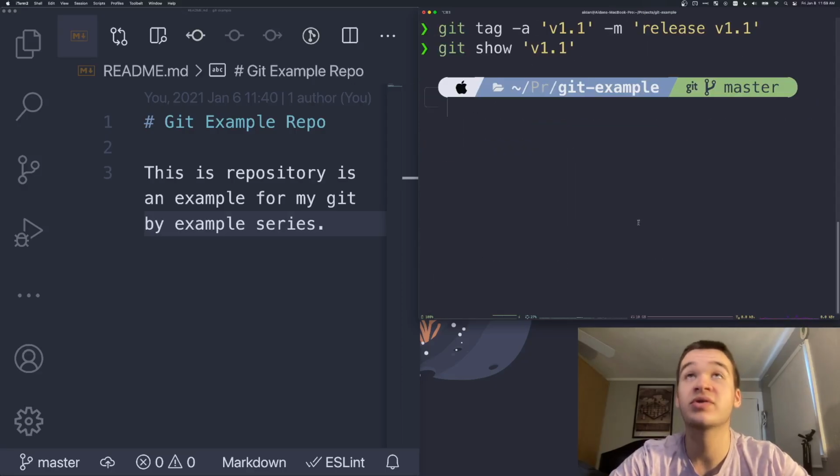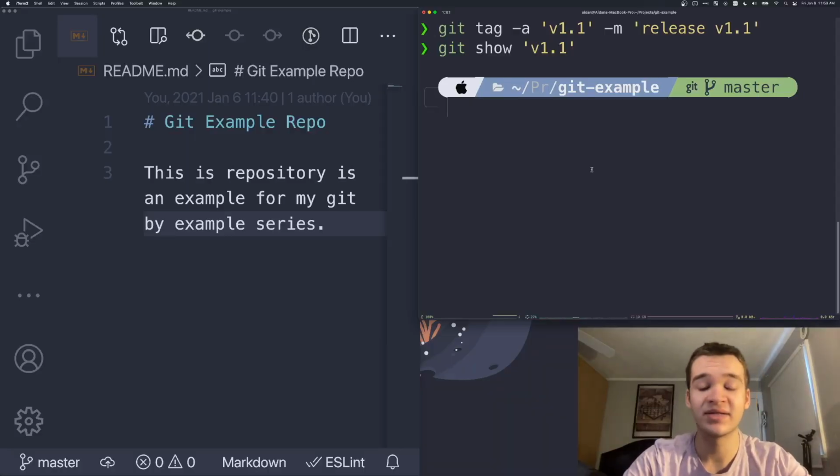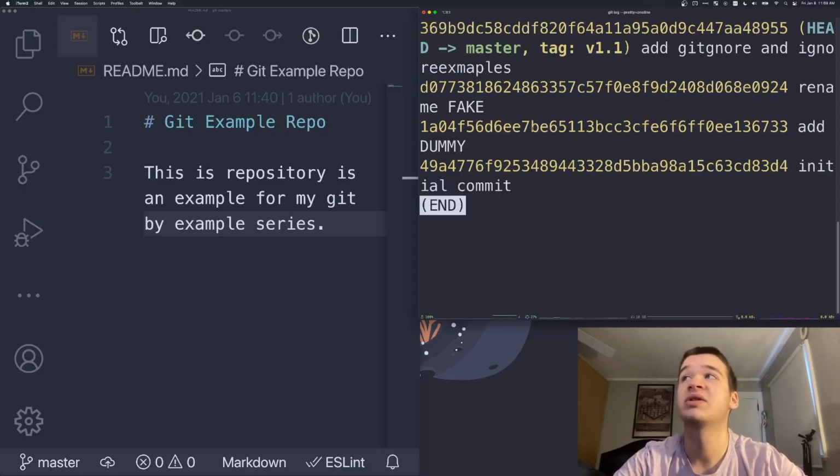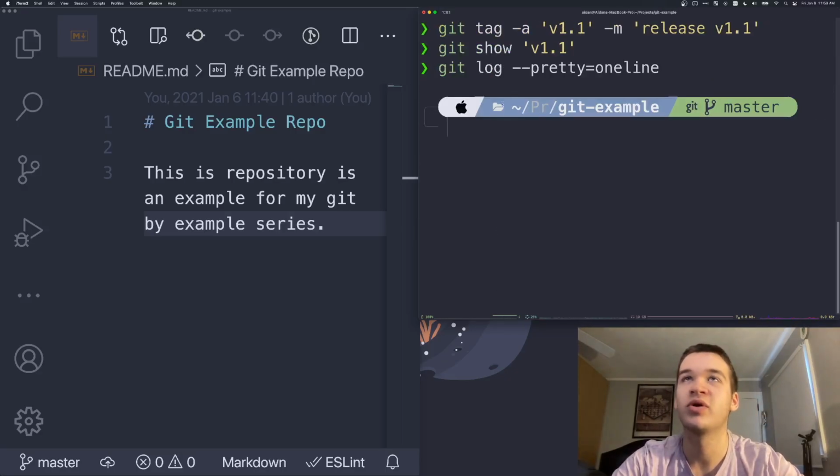The other thing you may want to do is go back and tag a commit that was somewhere in the past. First, you're going to do something like git log --pretty=oneline. And from here, let's say I want to tag our initial commit right here as version 1.0. You can just grab the first little bit of the Git commit hash, which again, you don't need to grab the whole thing. Just grab as much as you need to make it unique, which is not that many characters. If you grab like five, you'll almost definitely be fine.